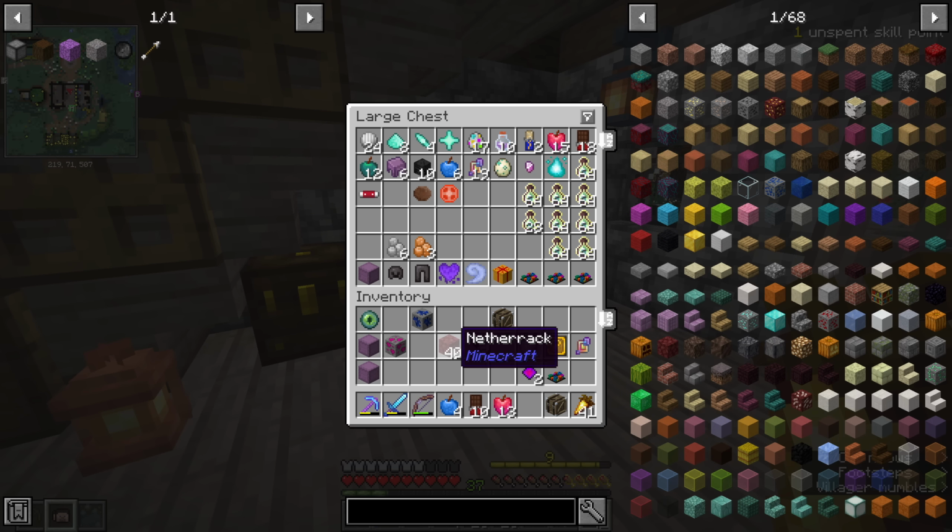Black Opal, Iscalium, Pyonite, Alexandrite, Ashium, and some basic ores that we don't really care about too much. And then if we look in here, we have 41 vault cookies. We have 84, 93 relic booster packs, 56 mystery boxes, and a bunch of other stuff.